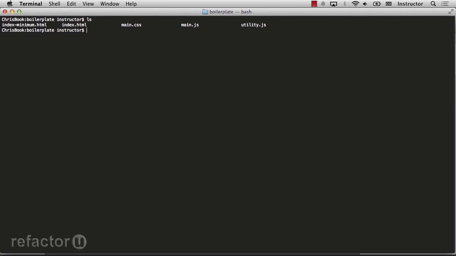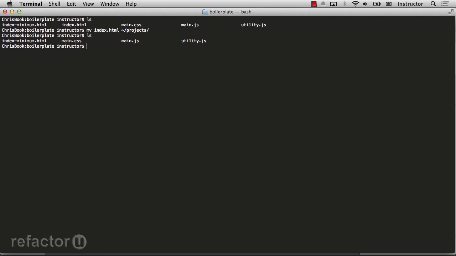So here in my boilerplate folder, I don't want to have to know how deep this folder goes, and / is really handy, but in this case I want to be more absolute. So let's say I want to move my index.html file again. And this time I'll use the tilde to go to my home directory, my instructor directory, /projects, and then run the command.